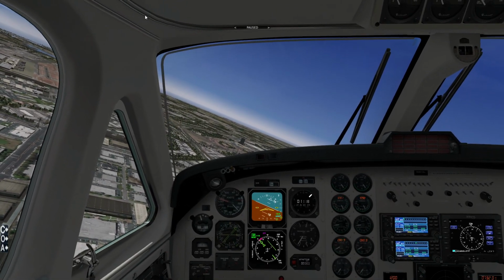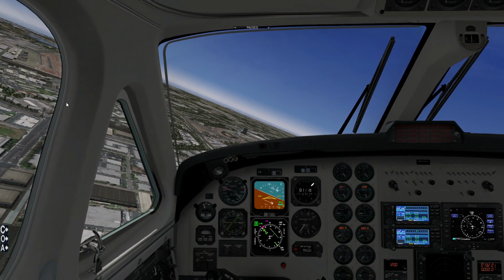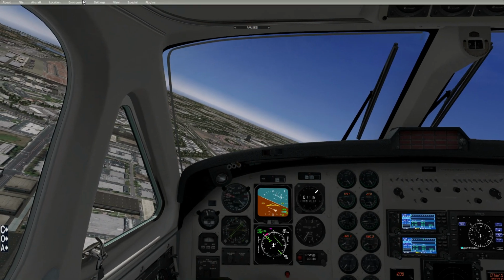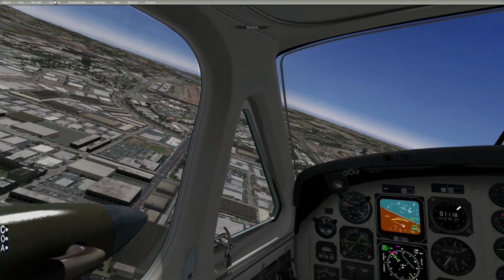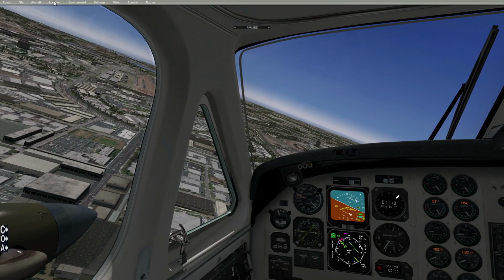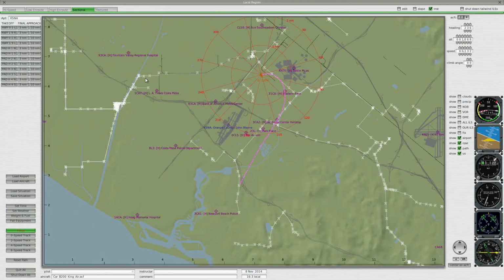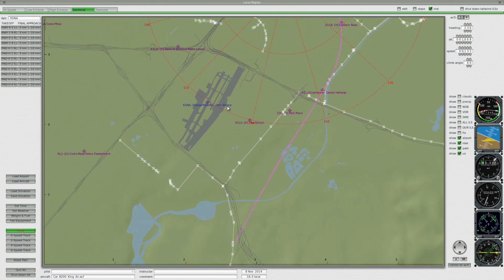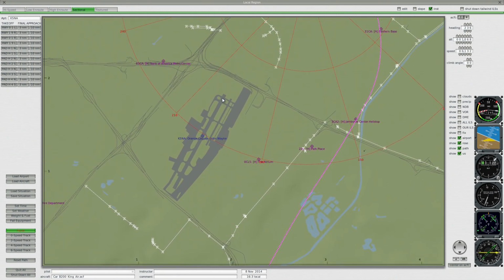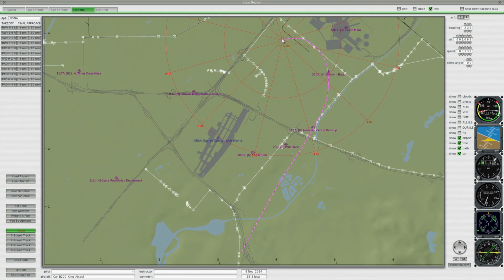First of all, if we wanted to fly the pattern, we know that our runway is 194, so the reciprocal there is 194 minus 180, so that's 14 degrees. What we can do is go to the local map, and then just drag. See this rose, by the way? I turned the rose on here. You can turn it on and off here. That's a 2 mile rose. You can zoom in with the mouse wheel. If the runway is right here, let's drag my aircraft down and put it on the runway threshold.